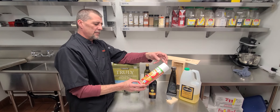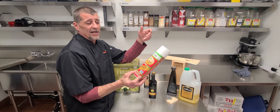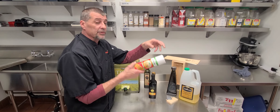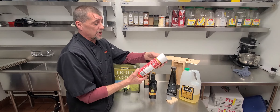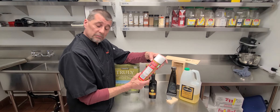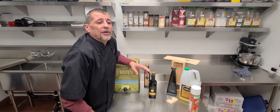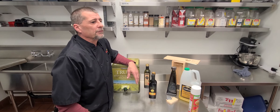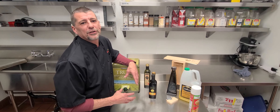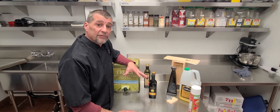And then of course you have your sprays. This one is a hundred percent olive oil imported from Italy. We use this a lot — it's convenient. We use this just to brown stuff like our chicken parms and whatnot. Some of these are really good and some are crap. You just want to look at the ingredients — the first ingredient listed is the one with the most. So this one: extra virgin olive oil. There are a lot of different brands out there and a lot of different words and verbiage used on these to confuse you. Just remember that the less human interaction, the higher quality, and probably less cooking ability, but more flavor.